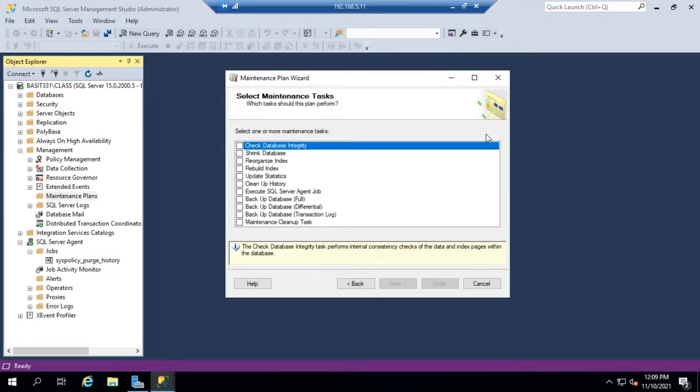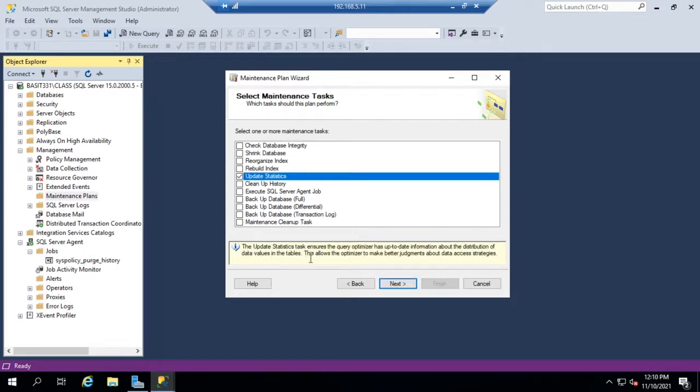Now, here are the different tasks that we have. We can check the database integrity, shrink the database, reorganize the index, rebuild the index, update statistics, clean up history, execute an SQL Server Agent job, do a full backup, a differential backup, a transaction log backup, or do maintenance cleanup. When you click on one of these, it will tell you what it is that we're looking at doing.